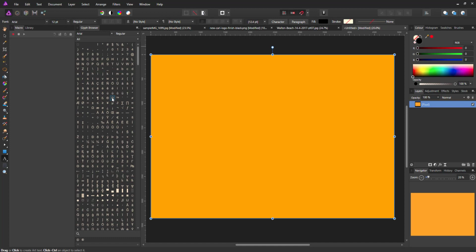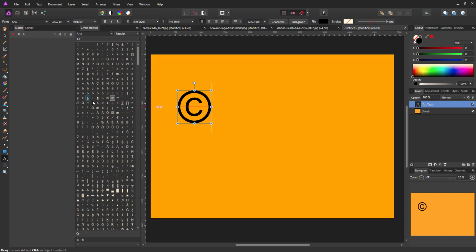And all I need to do is be on the artistic text tool, and actually what I should do is open up a bit of text and then double click, and it will insert that symbol into my document.